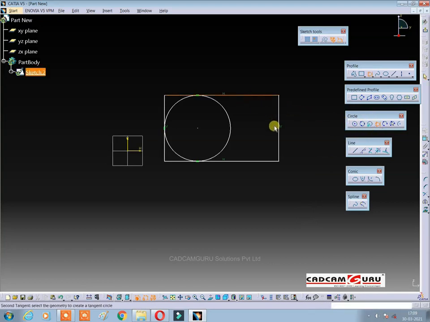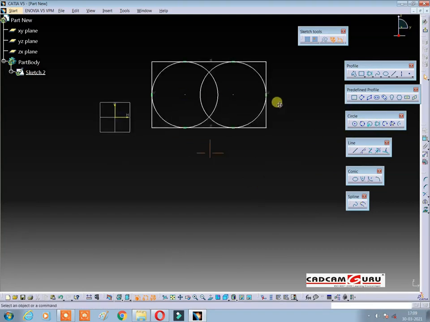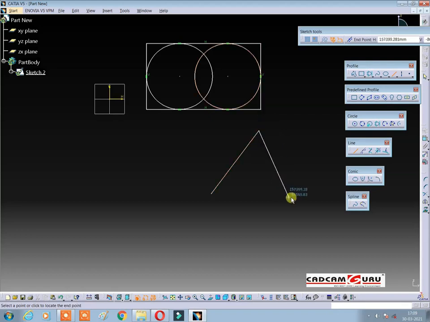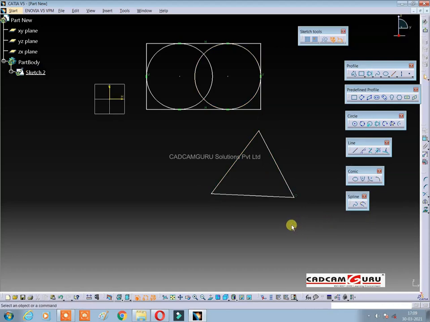Once again, you need to select only the three lines and it will create it. For the time being, I am creating three lines to show you one more example of a tritangent circle. If I have a triangle, then also I can use this tool to create a tritangent circle.